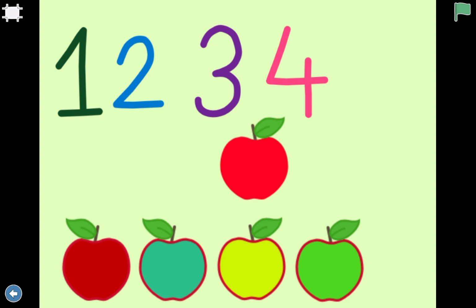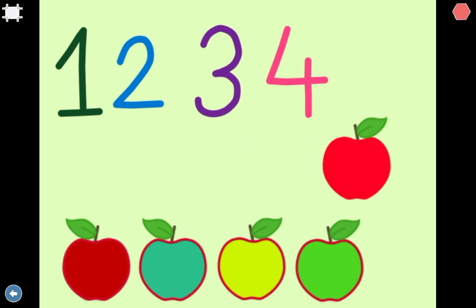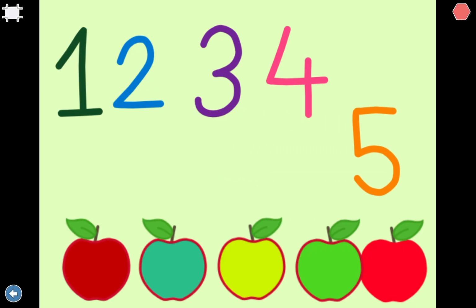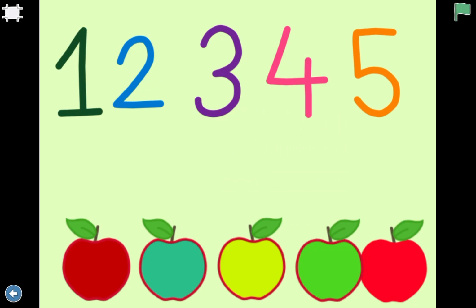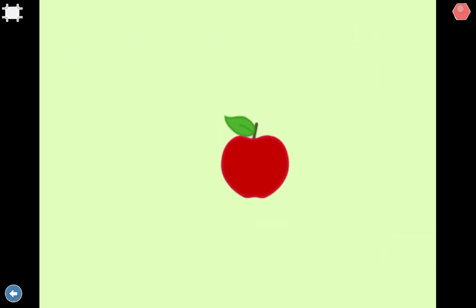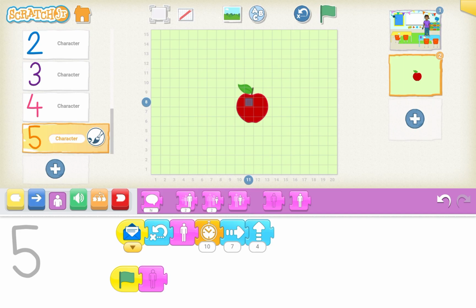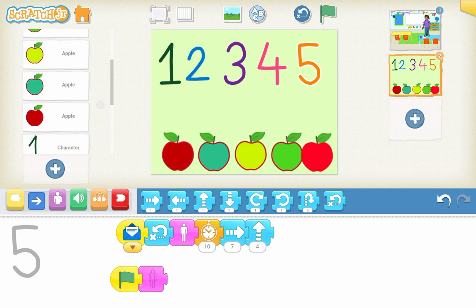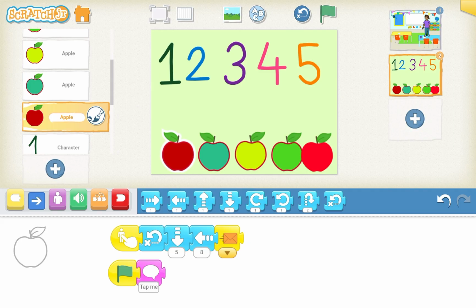Now the fifth apple will appear here, but it will wait for itself to be tapped. Once it's tapped, number 5 will appear on the screen and will go in line with number 4. As you can see, all the apples are in a line and all the numbers are in a line. This is a very educational game. Students are going to learn lots of things from here: programming, numbers, positioning, waiting time, arranging everything in sequence, giving the right size, giving the right order to the numbers and stuff. This is an educational game, very good for the students.